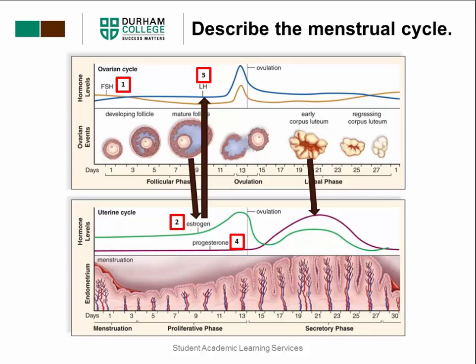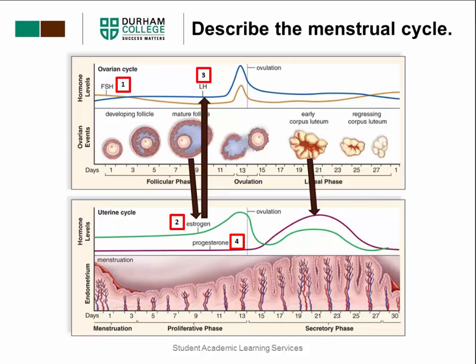In the end, as mentioned earlier, it's a cycle, and so we start back at the beginning of both the ovarian and uterine cycle. Overall, there are a number of hormones and steps within all of these processes. However, a couple of the key strategies to keep in mind is that ultimately there is a cycle each month. In fact, there's an ovarian and uterine cycle.